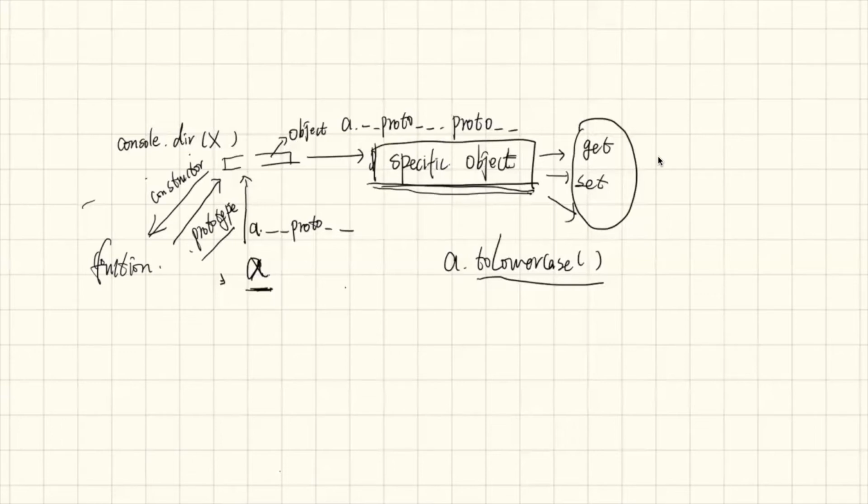This function is very important in JavaScript. Why? Because it's a constructor function, it can construct a variable. So first we focus on a. If there's a, there's always a __proto__. And if we want to get the constructor function of this variable a, then we have to use a.__proto__.constructor.